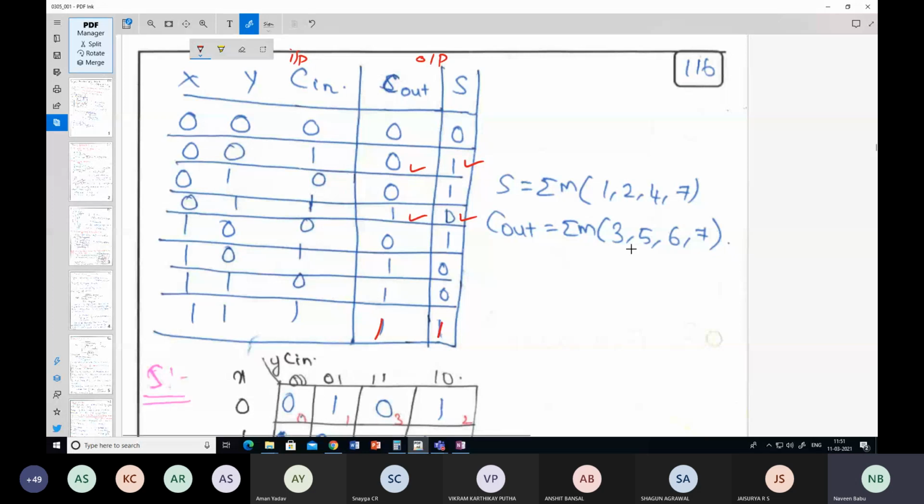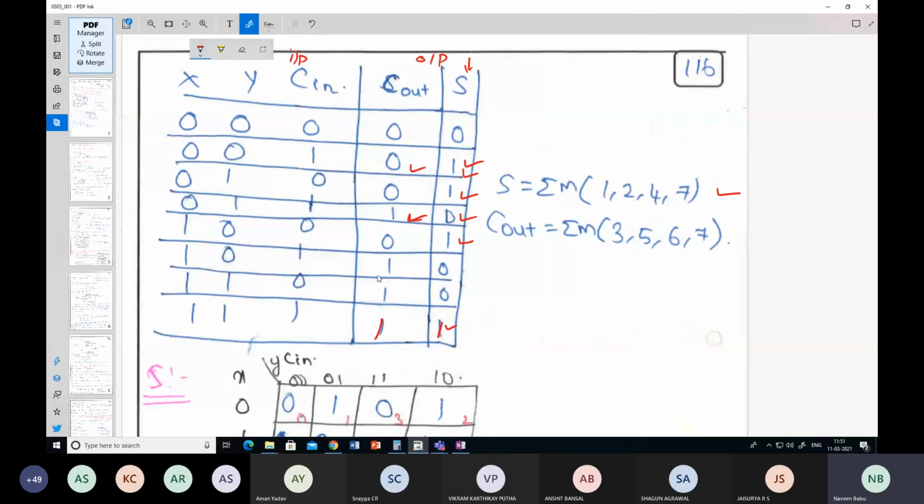Okay. Now, having got the truth table, we have to create the Boolean expression. So what is the minterm for the sum term and carry term? My sum term is 1 at 1, 2, 4, and 7. Remember this because we will be using this later. 1, 2, 4, 7 is sum.